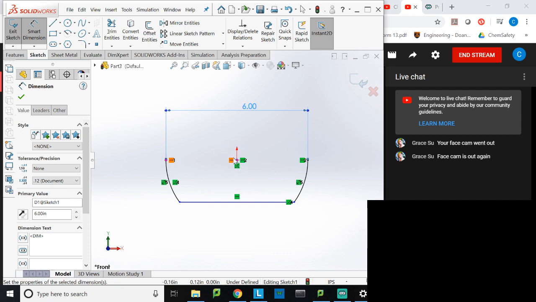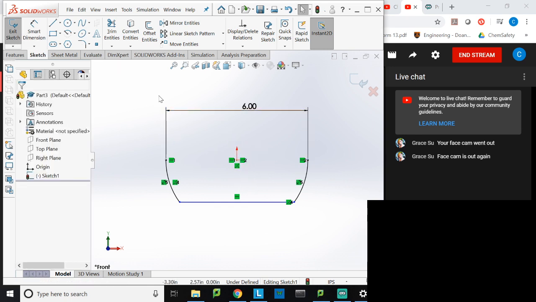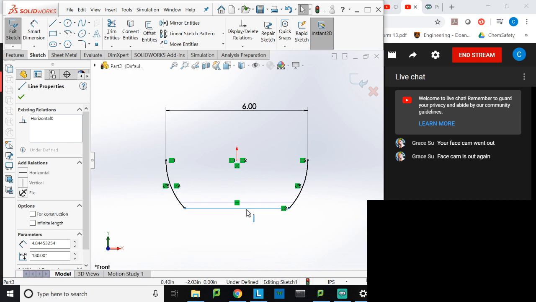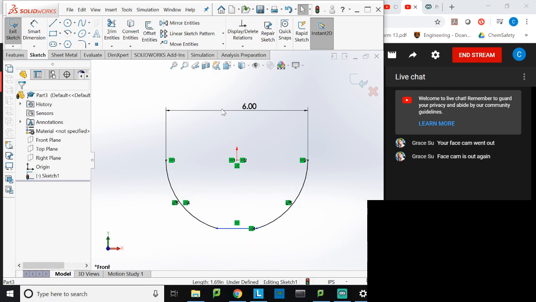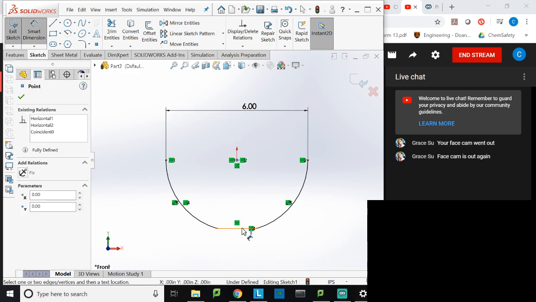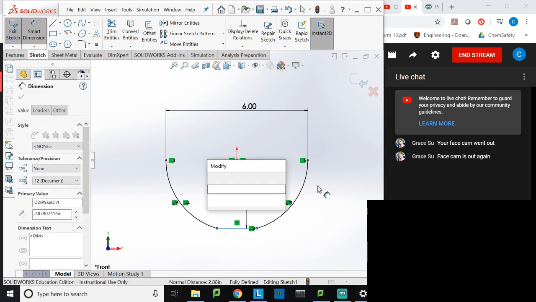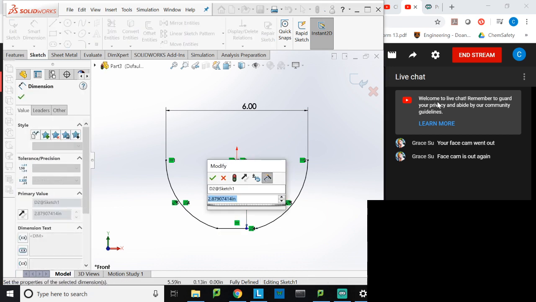It is 6 inches in diameter, which means there's 3 inches between here and the bottom of this. So maybe 6 inches. Maybe this isn't the best design. Okay, I'm going to say this right here is, nope, I don't want to dimension that.